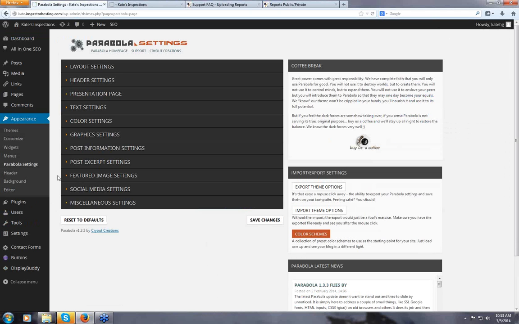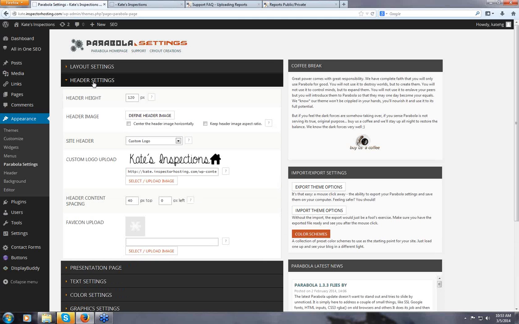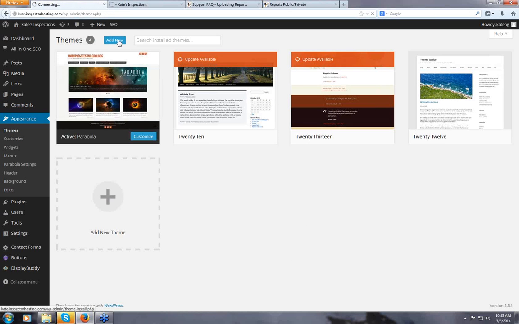So if you go activate a theme and it doesn't have something that you need, then you are going to probably have to pick another theme. And see, this one has header settings here too. So it really totally just depends on who your theme was made by, the company or the person, what you're going to get. And so that's the amazing thing with WordPress. Everything is different. All these themes are different. And you're not stuck with just the themes that you can find here.